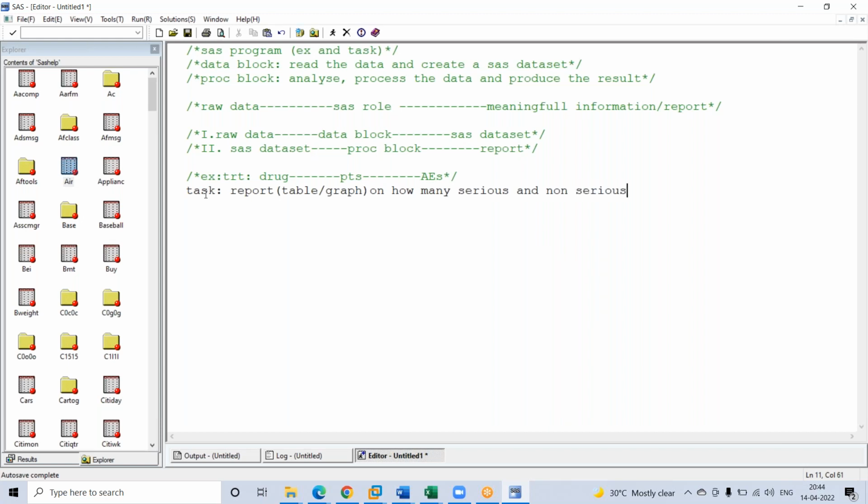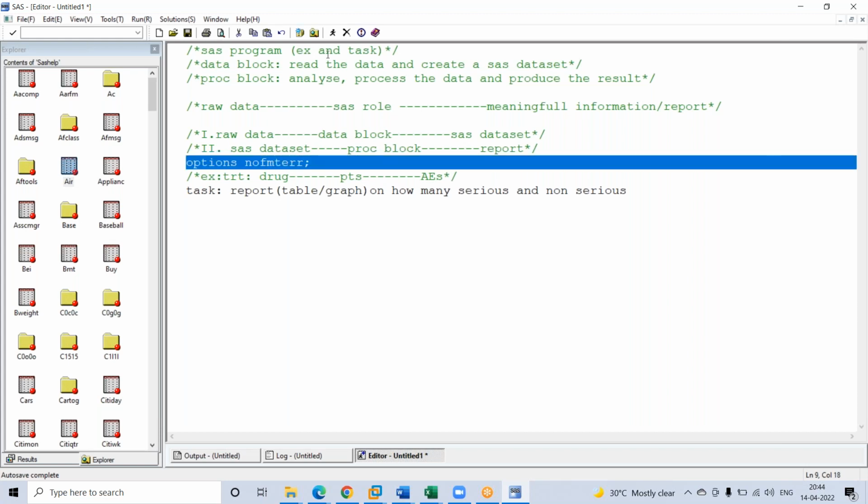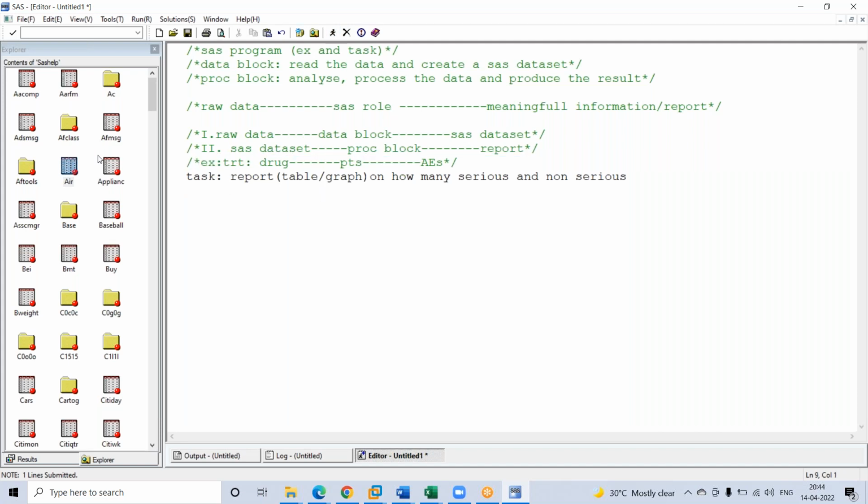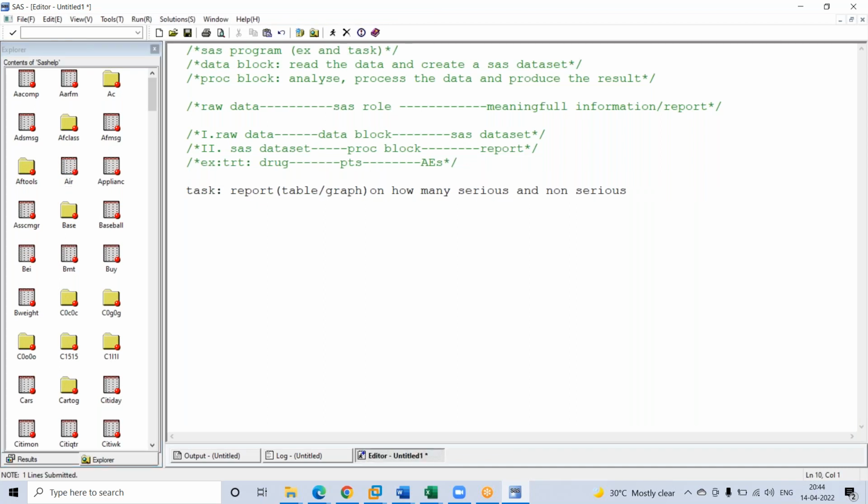I just need to know the count. I'm taking very small data with only 5 observations.